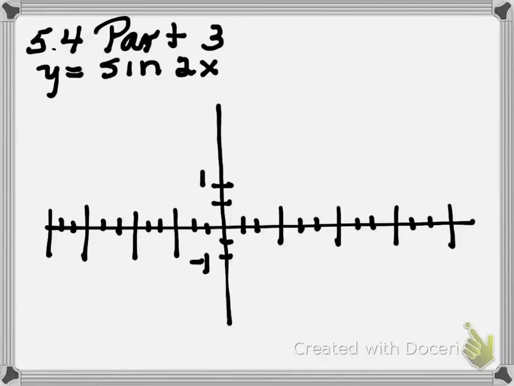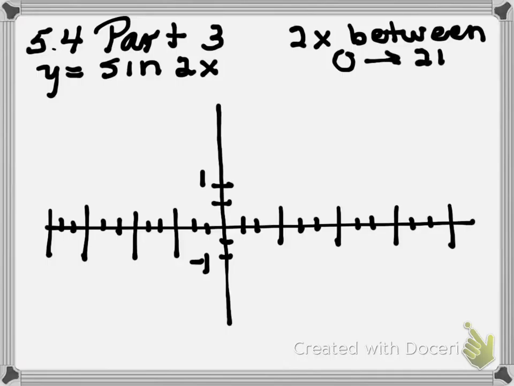So now with the number in front of x, it tells you how many times you're going to see the sine graph between 0 and 2 pi. I'm going to see this graph 2 times between 0 and 2 pi. That means that they're evenly spaced. That means that one cycle or one graph is going to finish by pi. So it's shoving it into a smaller area.